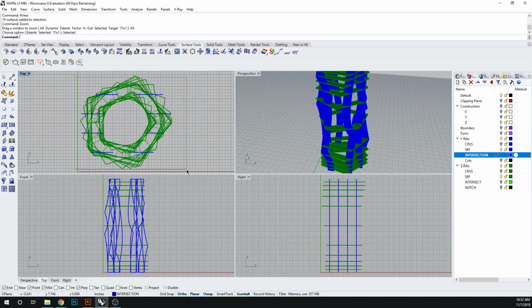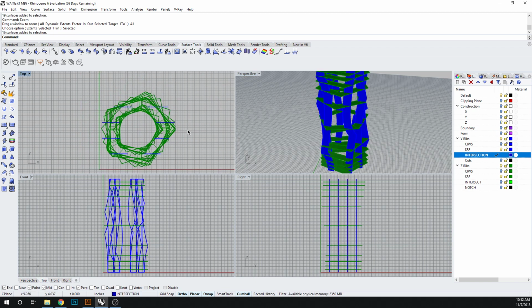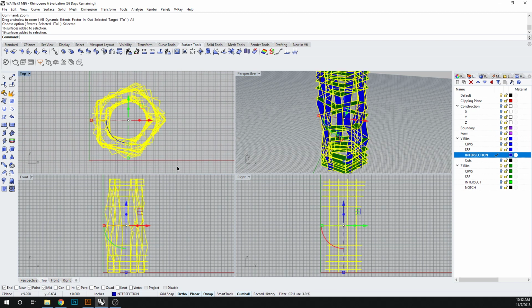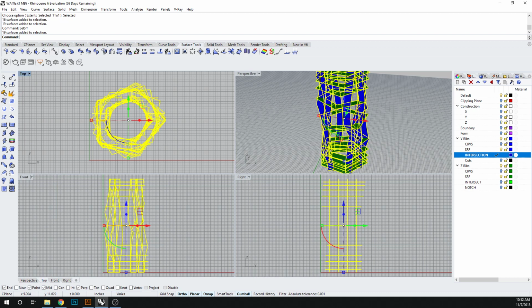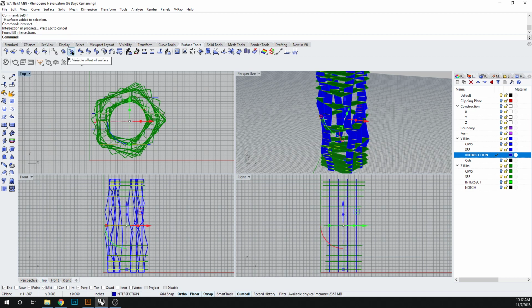So the first thing I'm going to do is be on an intersection layer, and I'm going to select my objects. When I look at my selection, it's going to tell me everything that was included in that selection. I want to make sure that the only thing I'm selecting is surfaces. A different way to do this is to do select surface, and it looks like I'm getting both. Great. So my active layer is my Y intersection. So I'm going to type in intersect, and it's going to draw lines everywhere blue intersects green.